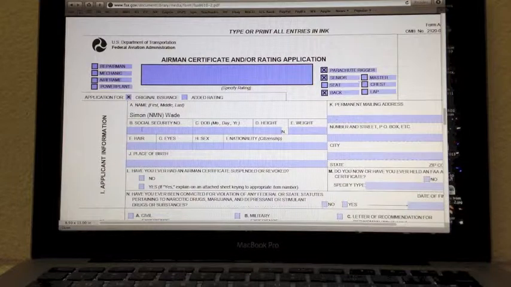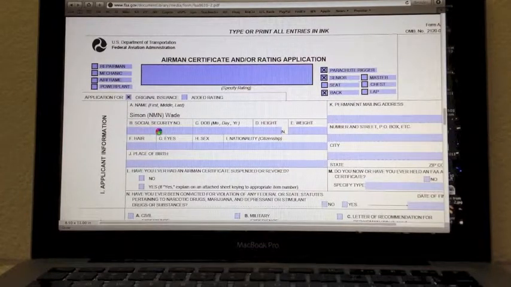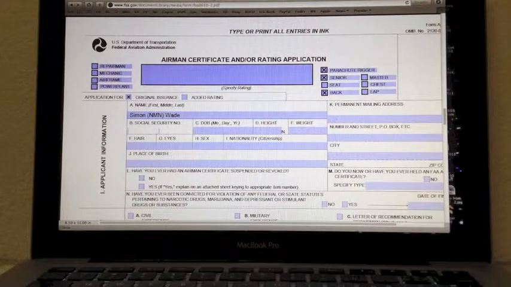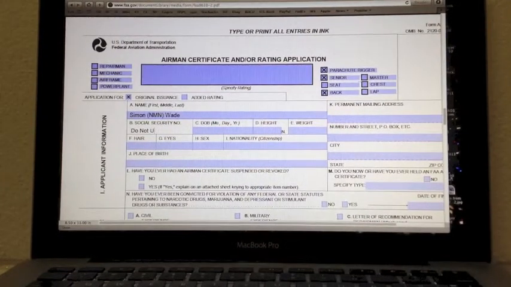Moving down to the Social Security number area, I'm going to put in this box here as soon as I can: do not use. The FAA doesn't want to know your Social Security number. Moving over to date of birth, I'm just going to make one up for this form.